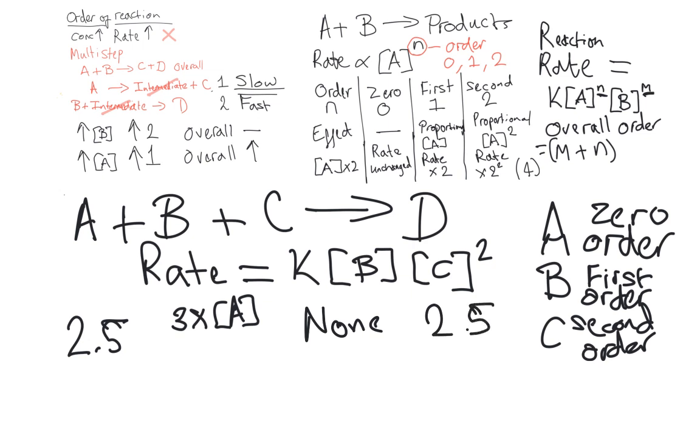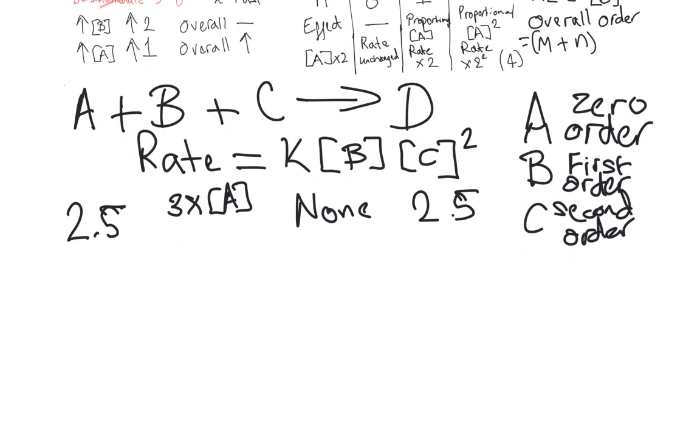Okay. Let's think about a different one. So they change it ever so slightly. They change the initial rate, and they say it's now 0.75, and they lay it out like a table, so you'll find it's probably quite easy to fill in as you go. And they say, okay, in the second example, we are doing 4 times the concentration of B. What effect would that have on the rate?